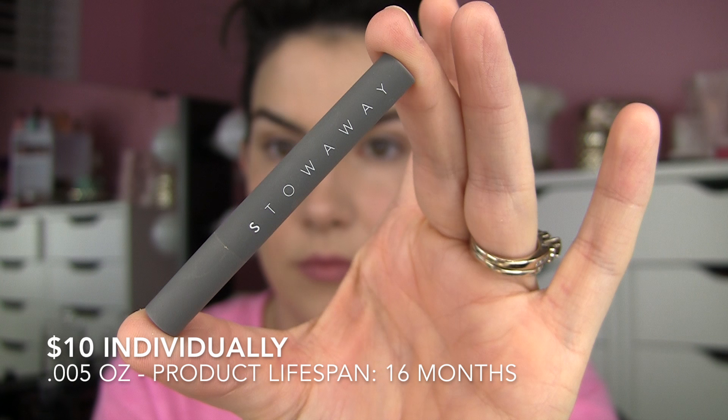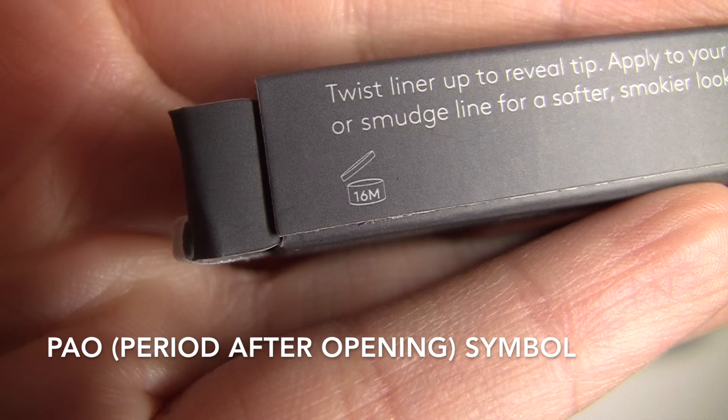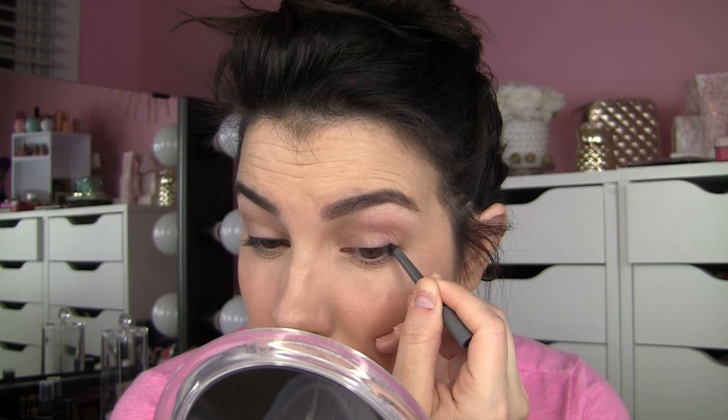For the eyes there are two products: an eyeliner and a mascara. The eyeliner is in the shade Jet — the black — and is probably my least favorite product in the kit. It's noticeably smaller than a standard eyeliner. The upside is it might be one you could actually use up within the expiration limit; all products are marked with expiration indicators on the boxes, and this eyeliner is expected to last 16 months. But when I applied it across the upper lash line it was just too dry and tugged quite a bit. I couldn't easily get close to the lash line and it faded as the day went on. Not super impressed.